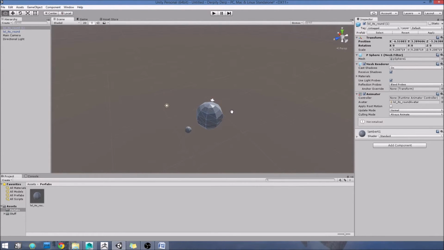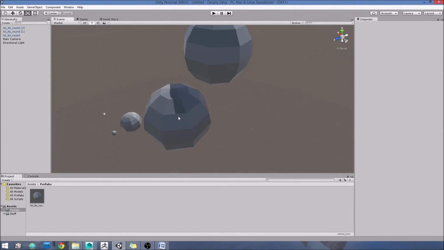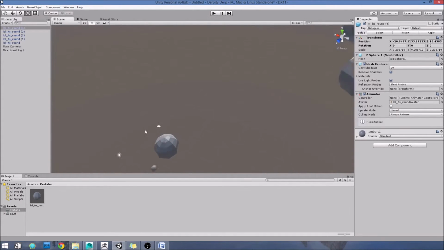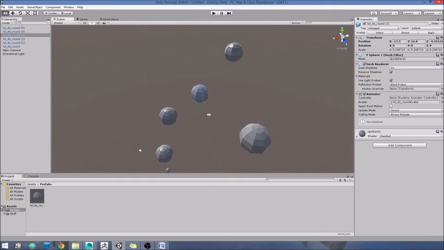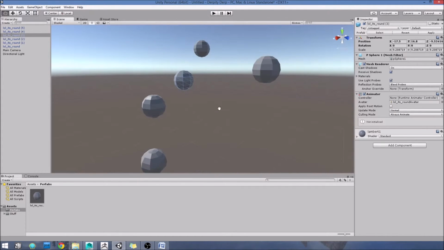So the thing with prefabs is that, let's say, for example, you're creating an environment and you say to yourself, oh, I need a lot of spheres for some reason in my environment. You go here to your prefabs folder, drag and drop some more of them in, there, there, there, there. And you know what, I'm just going to go ahead and move those closer together. It's bugging me a little. Dragging things into the scene view is a little weird sometimes, but I guess you just get used to it.